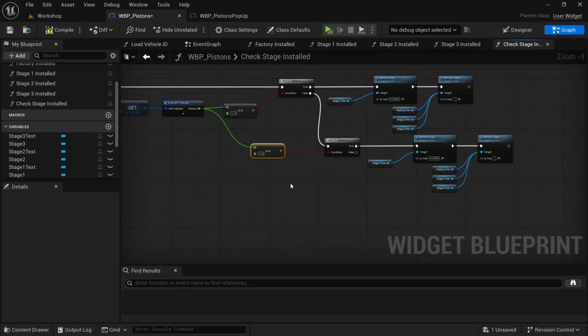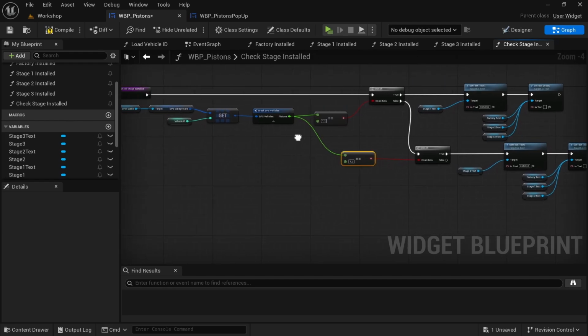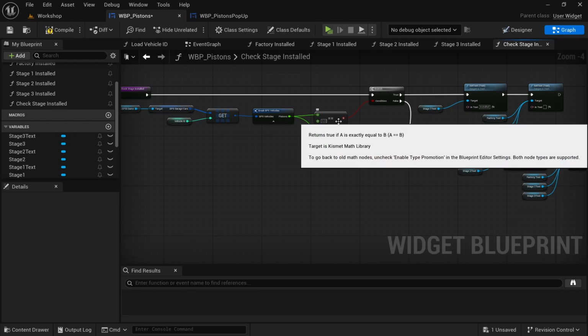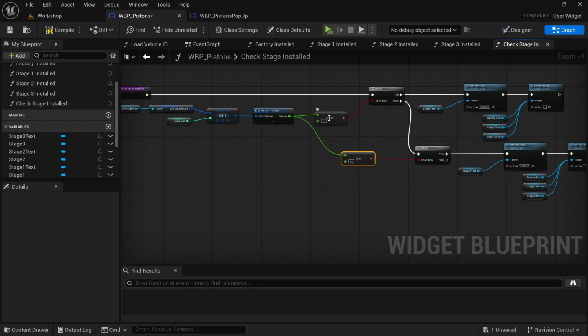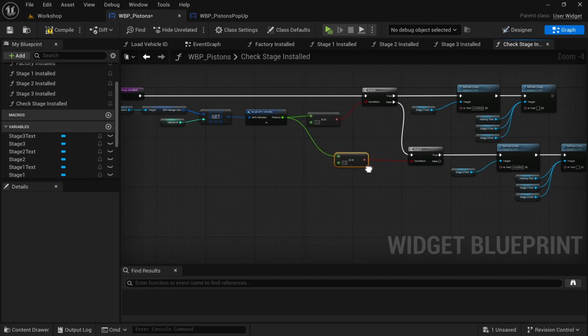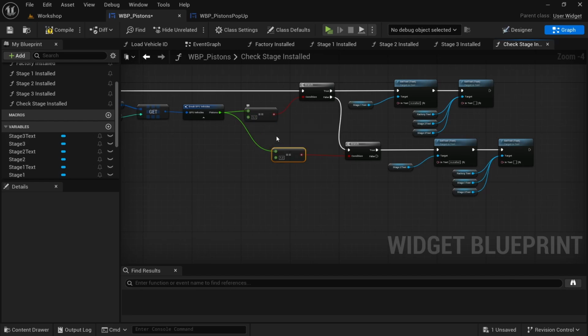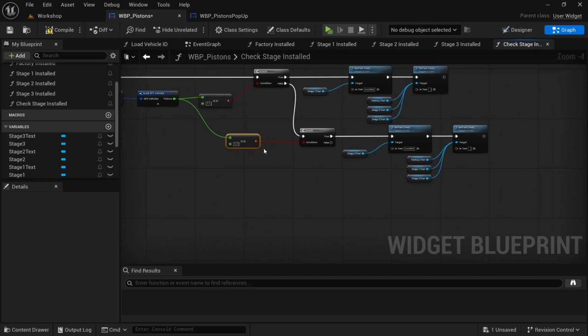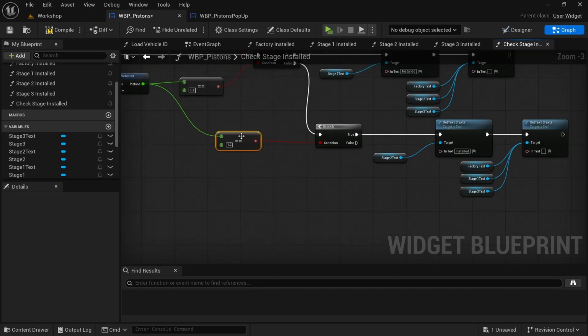So then these will be the values that you would work out as to how much each stage is going to contribute to the overall base torque and then final torque. So for the purpose of the video, I'm going to keep it simple. I'm going to make it 1.1, 1.2, and 1.3. So we're going to repeat the process again.